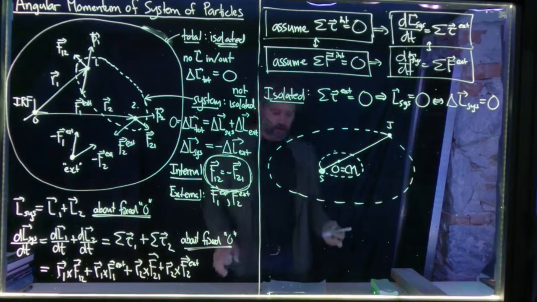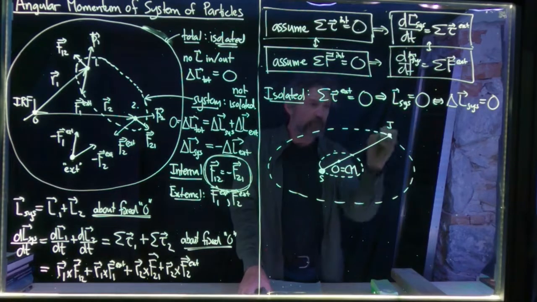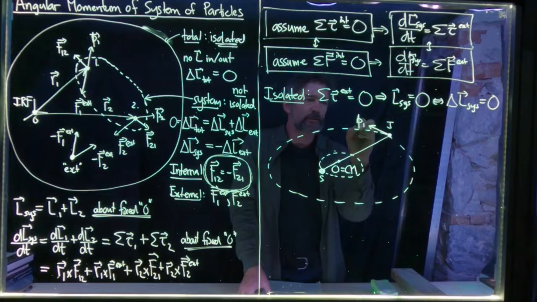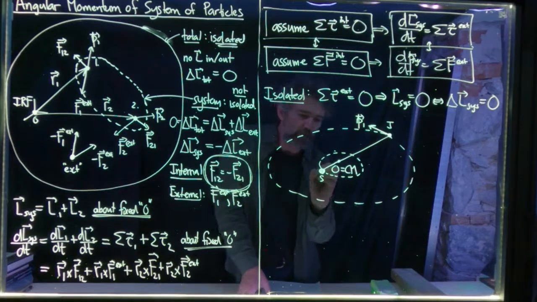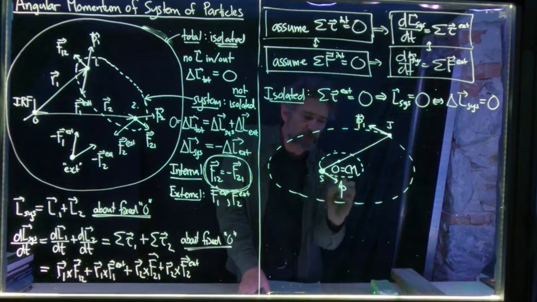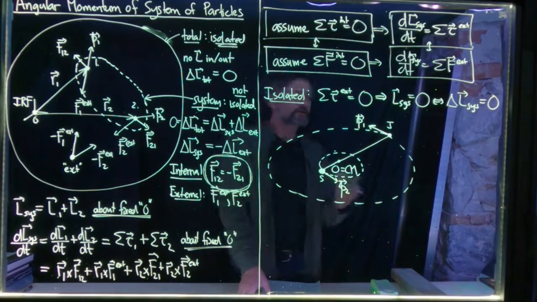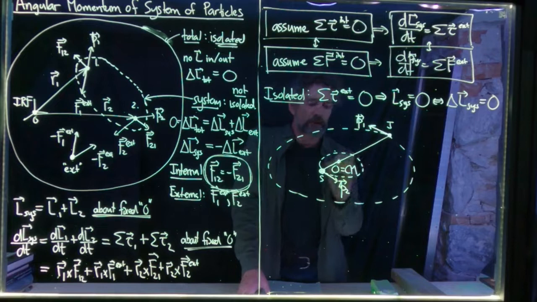Okay, and so we can take this as particle number 1, object number 1. This is Jupiter. It's got some momentum, say p1, at this instant of time, and the Sun, object number 2, has momentum p2, like that. And at this instant of time, we're going to be calculating angular momenta about that point. We need to identify where object number 1, Jupiter, is. Well, it's located over there. That's its position vector, r1. Where is object number 2, the Sun? Relative to the point O, its position vector is r2.